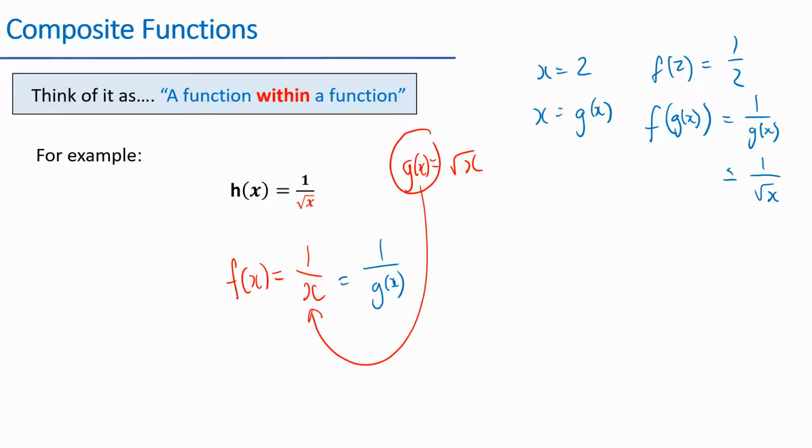So that's what I mean by a function within a function, because individually that was a function. It was just square root. Individually this was just a 1 on x function. But then what I've done here is instead of substituting x equals a number, see if I said it was 3, then you would have said f of 3, which equals 1 on 3. If I said 4, you would have said f of 4 is 1 on 4. But what if it didn't have to be a number? What if it was a function? So what if I said x equals another function? So that means you would say it's f of g of x, and it's 1 on g of x. But if g of x is a function, well, what kind of function is it? And in my case, I said it's root x. Therefore, I'm replacing the g of x with root x, and that's essentially what this is.